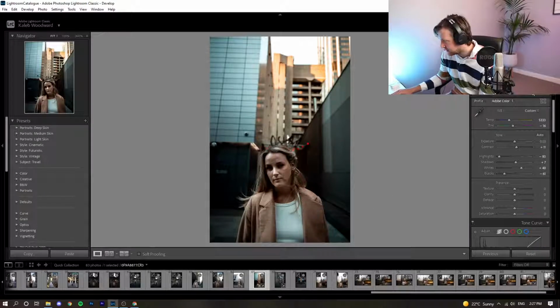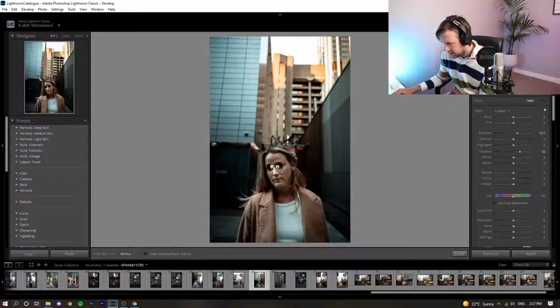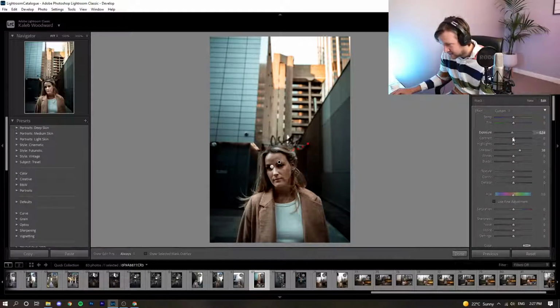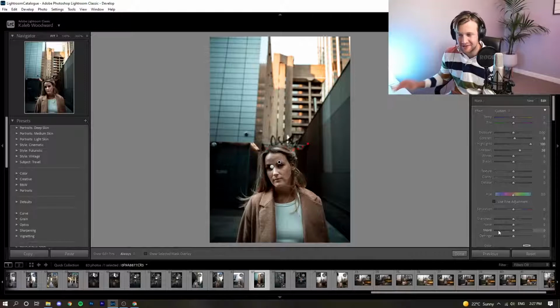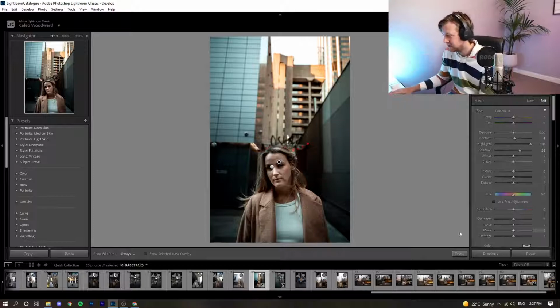I was going to brighten up the face a bit, but I think I might just actually paint on a tiny bit more on a second layer, turn this down a bit, and then bring up the highlights so you can really sort of stack your layers, which is very cool that you can do this in Lightroom. It just gives you so much opportunity to fully customize your edits and do whatever you want with them. So yeah, pretty happy with that.